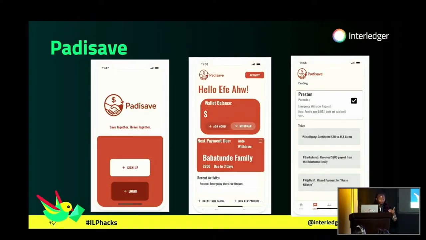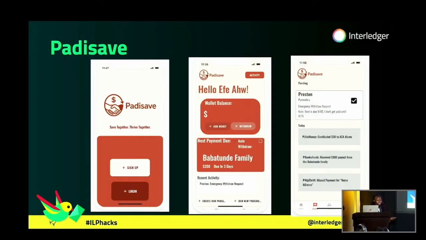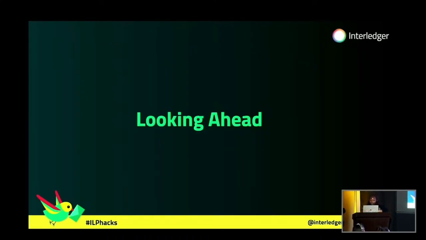However, when participants often immigrate from their home countries, their susus are broken, and these people lose the sense of community and financial security they once had. PattySave would theoretically use Interledger protocol to make group saving and cross-border payments simple, transparent, and accessible. Users create saving circles, connect through unique Patty tags, and contribute seamlessly from anywhere in the world. It is designed for communities that rely on informal systems, helping them build trust, track progress, and grow together financially.